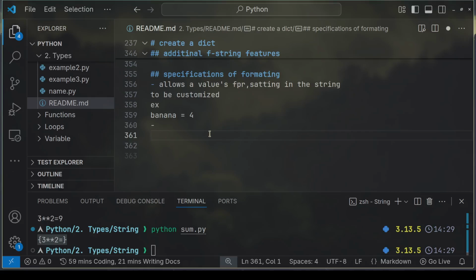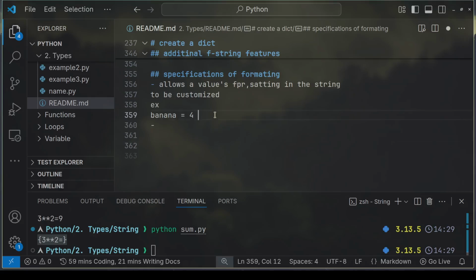Basically, we use the colon in the replacement field. The colon separates the what on the left from the how on the right, right? I hope that's clear. The left, what side, is the expression to be evaluated.